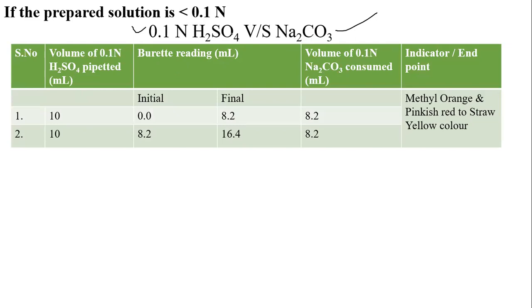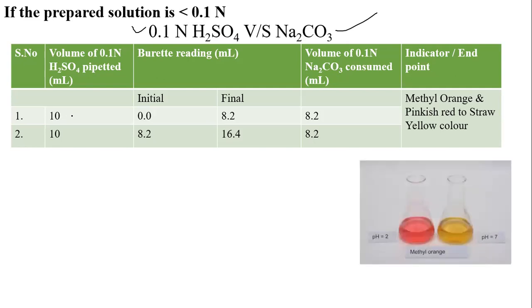In our volumetric flask, a 100 ml flask, we will take H2SO4. So what I'm doing is, I pipette out 10 ml in my volumetric flask. Then we go for the initial reading. Initially it will be 0. We fill the burette up to 0, and we get 8.2. Again we get 8.2. But to get a concordant value, it is better to go for 3 times. Here I'm doing only 2 times. The second time, again 10, I start from 0 and end up with 8.2.